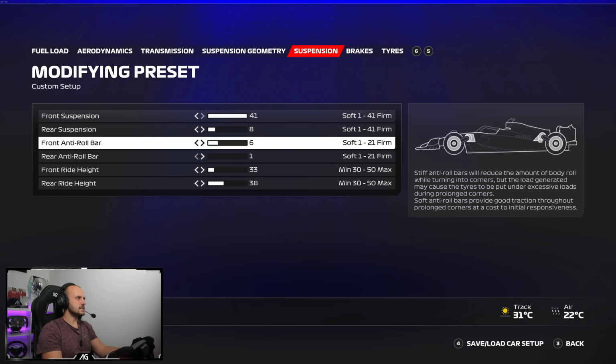What we're going to test next, guys, is anti-roll bar. Similar to what we said before about how the car rotates, I suspect the stiffer the anti-roll bar, the keener it will turn in, the less grip I'll have when it gets there. Let's try it.